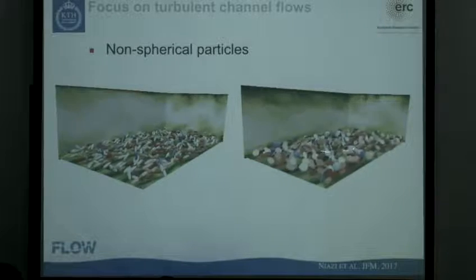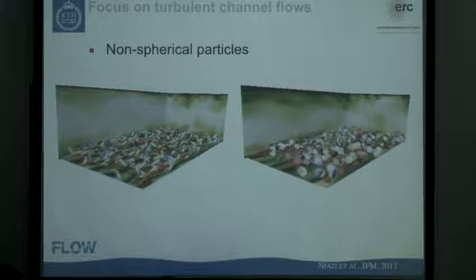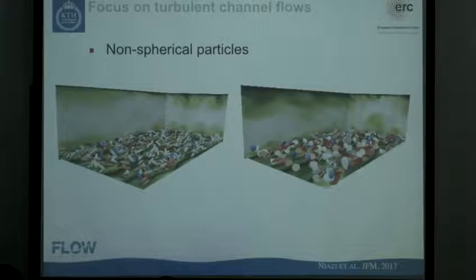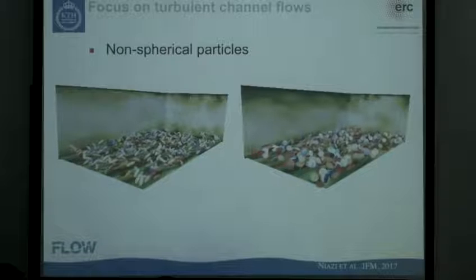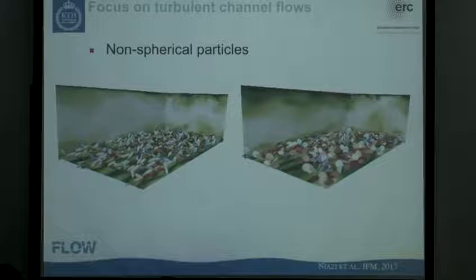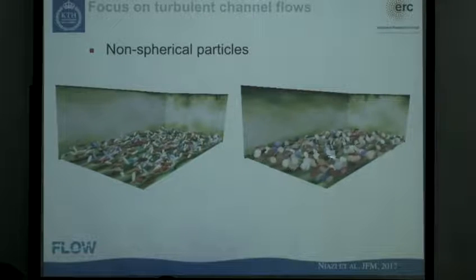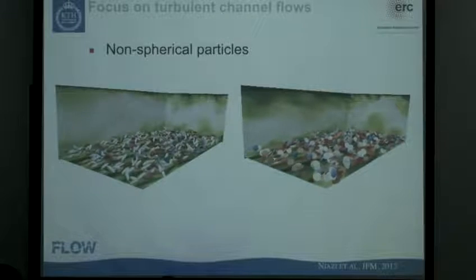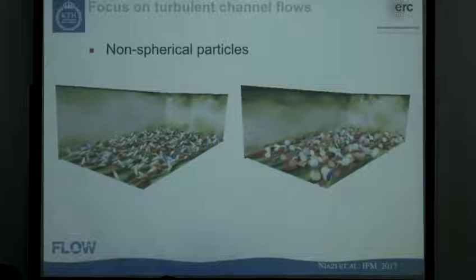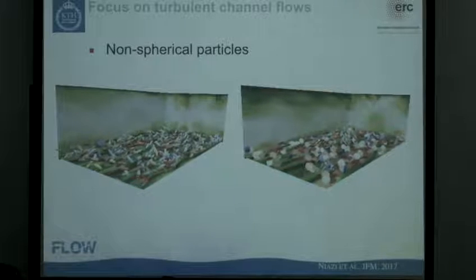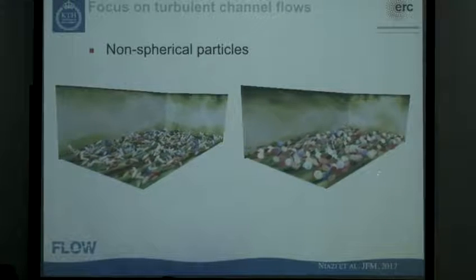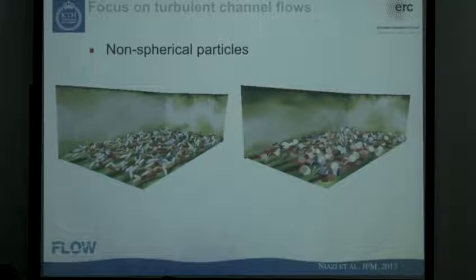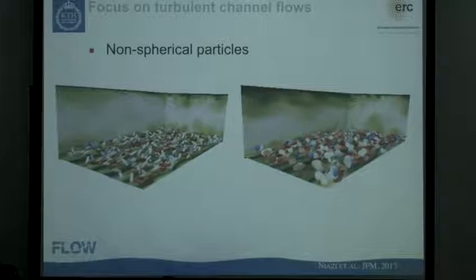For example, in the case of oblate particles, we see a drag reduction compared even to the single phase flow. This is because the oblate particles are disk-like particles. They preferentially align with the wall, a little bit lifted from the wall, so they create a kind of shield between the near wall region and the bulk. In this case, they kill a little bit of this turbulent regeneration cycle, so that we have a drag which is lower than what you would have in the presence of only water.